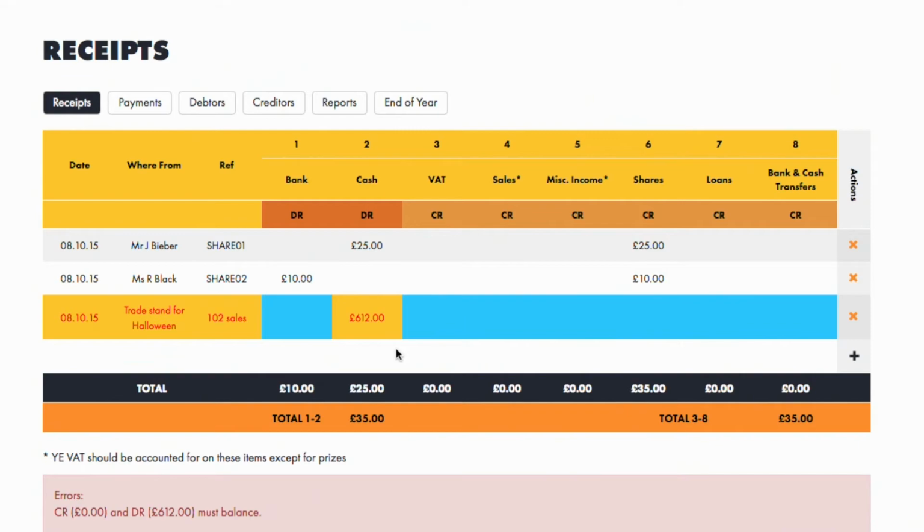No problem, now we need to work out the credit side of the table. We have a few options to choose from, and you'll see sales listed. However, VAT is also listed, and the little star by the sales label says at the bottom of the page that VAT should be accounted for. So for the sales we have made, we need to work out how much goes to us and how much is VAT. Let's go back to our calculation sheet.